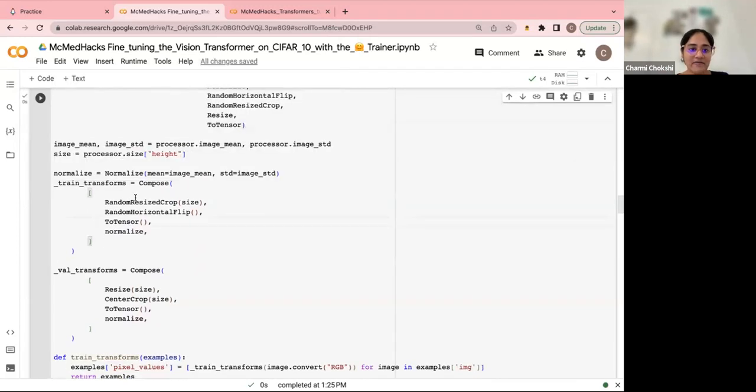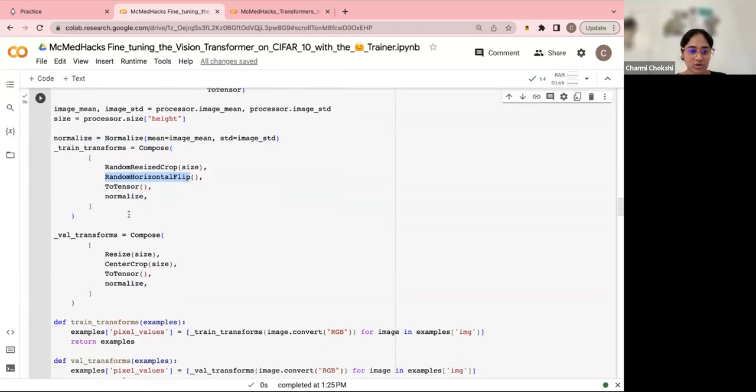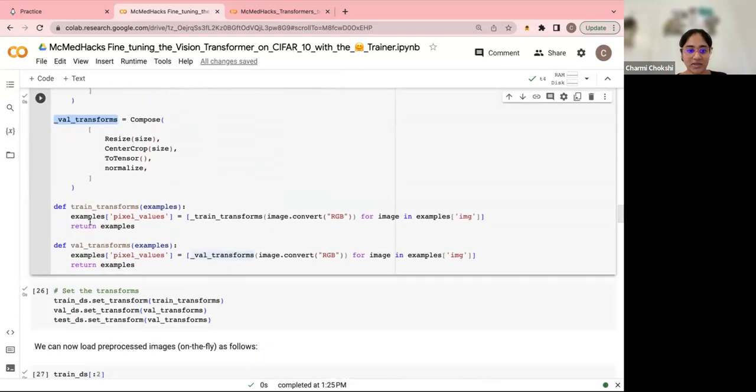Here we first normalize the image, then apply the horizontal flip and randomized crop, and then convert the image data to tensors. The horizontal flip just means taking a mirror image of your original image, so as to make the model robust. Same thing we are doing for the validation and for training.